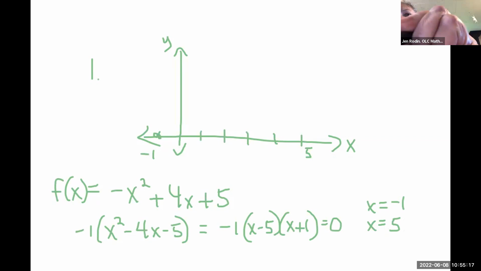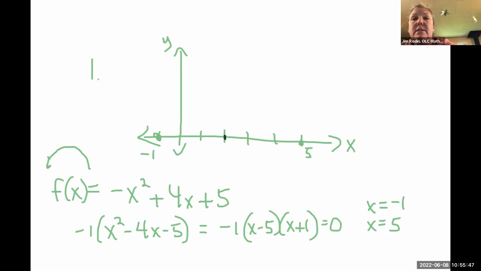So I already know it's a parabola cupped down. That was a terrible picture. It would not look like a seashell. And it's going to cross the x-axis here. And we also know, quick review, the best way to find the maximum point. I already know it's a parabola, so it'll be symmetrical. 1, 2, 3, 4, 5, 6. 1, 2, 3. So I already know the high point is going to be when x equals 3.